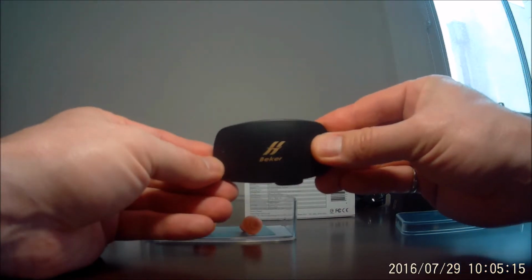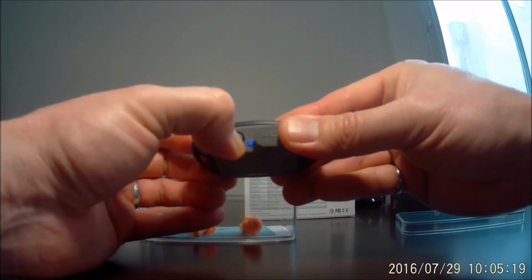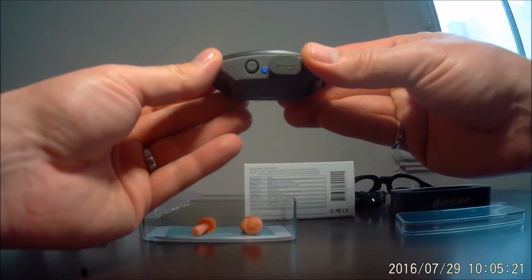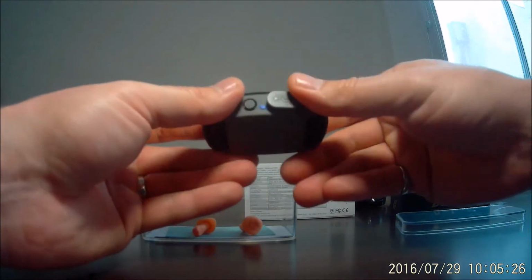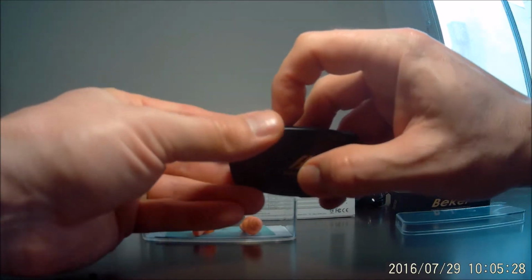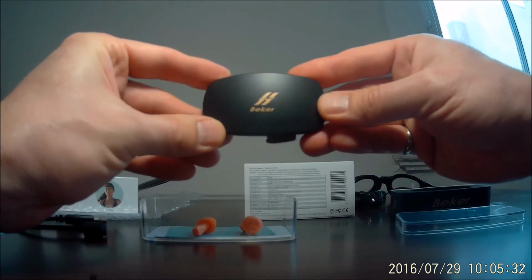So to use the Beker, you simply push the on button. A little blue light comes on. You might be able to see that. And then the unit will start up. And then the up and down buttons. Might just take, there we go.